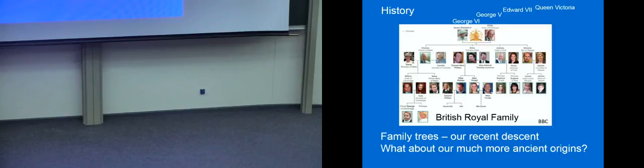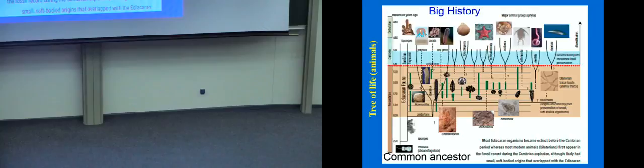And we can also think about that in terms of much deeper trees. Here's an example of a very deep tree, a part of the tree of life in the case of animals. And the point of this tree is that here's a time scale, in millions of years ago. It starts at the base at 750, goes up to 440 million years ago. And it encapsulates this key event, which I'll come back to later, referred to as the Cambrian explosion. It's a fascinating time period in Earth history, when animals rapidly proliferated into the many different forms that we see today.